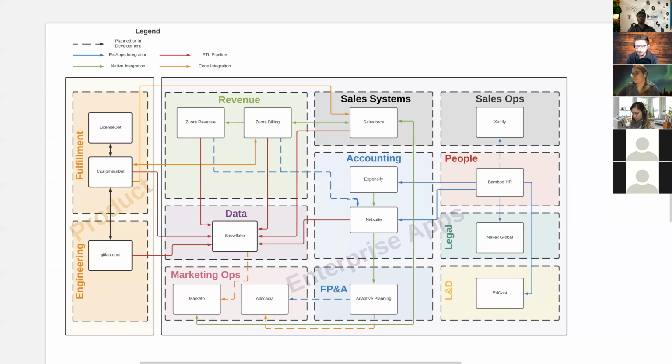The integration is pretty simple as well. It runs daily and gets a list of all the employees from Bamboo HR. Then it generates this CSV file, uploads it to Google Drive for reference, and also uploads it to the FTP server. I think it happens before 12 p.m. Pacific time, and then Navex Global picks up the file at 12 p.m. every day on their side. Nothing else really about that. It's a very simple integration. Any questions?